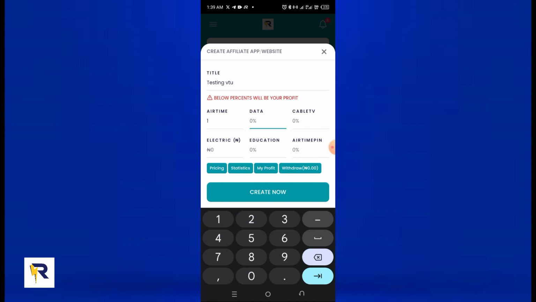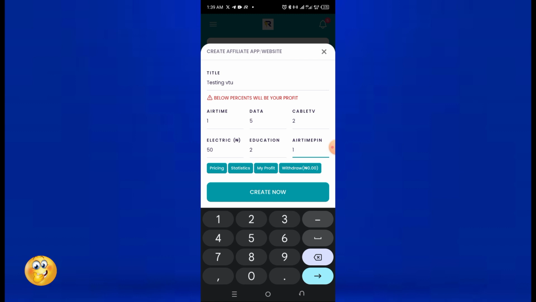For data, I want to be making 5%, and for TV cable, 2%. For the electricity bill, I want to receive 50 naira. For the educational pin, I'll say 2% will be okay. Then for airtime pin, I'll say 1%.